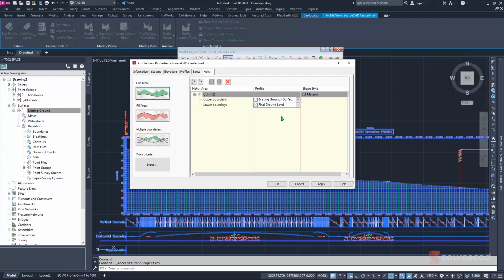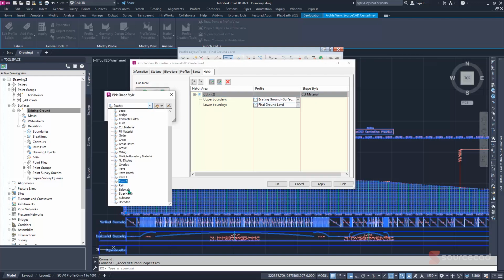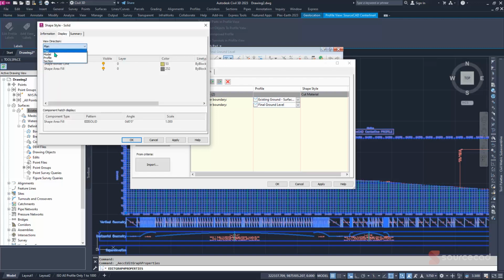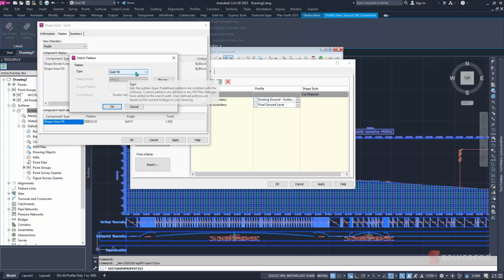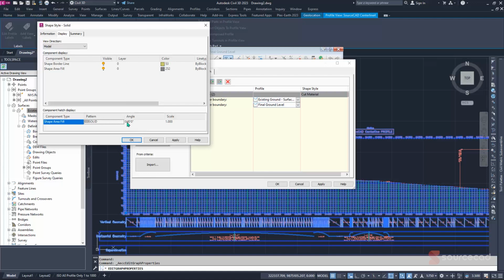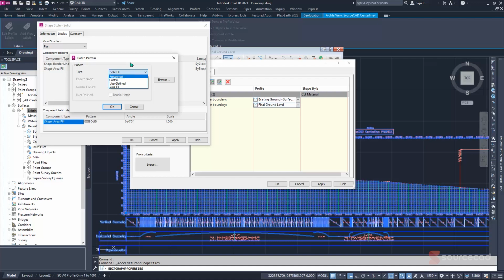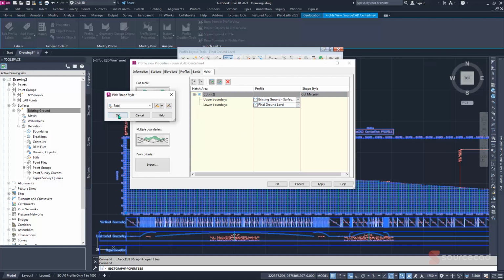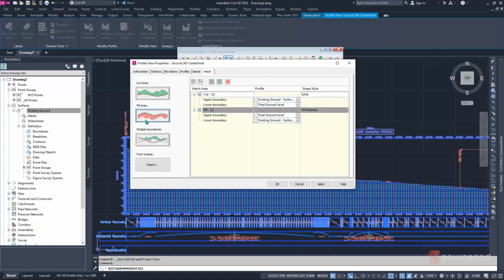You can change the style that we have here by selecting from the list. But if you're not satisfied, remember, you can always create a new one. Let's say we have solid. I can call it maybe solid color or something like that. The display, we can change from here. Right now we're working in the model. If you want to change the pattern, you can specify the solid fill here, and you can change the color if you prefer from here, or also in the plan, you can change it from here. So you can do so many things that you prefer from here. After doing that, you can click on OK, then you can click on OK, then you can add the fill area.